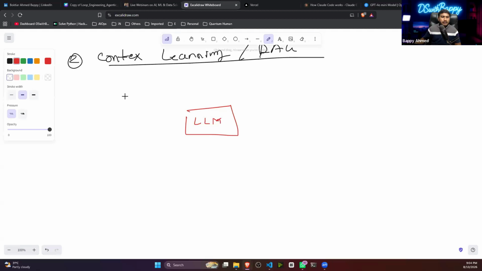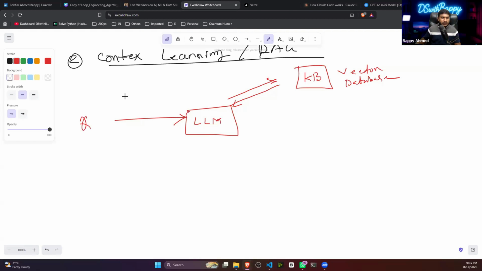And it is not only going to rely on its own knowledge base. Instead of that, we provide additional knowledge sources here. This is called the knowledge base, and here we use a vector database. In this vector database, we store all kinds of new information and connect it with the large language model. So whenever the user asks any question, it gives you the response with respect to this particular context, or knowledge base.